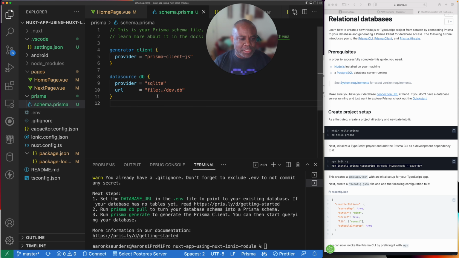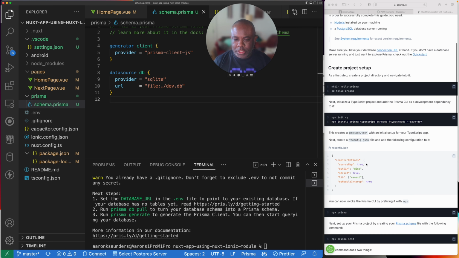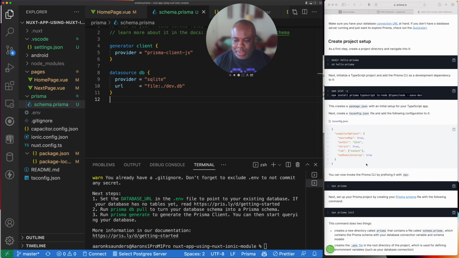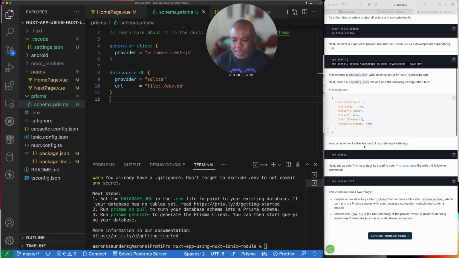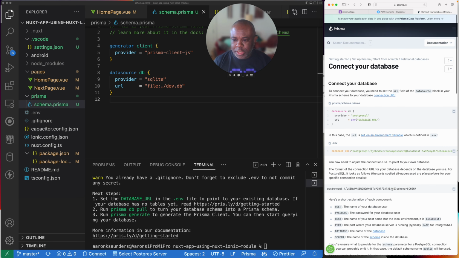So now this is basically saying it's going to create a database in this specific directory, and that it's focused on using SQLite. And the provider is the Prisma client. So we've got that resolved. And then, like I said, I'm trying to follow along with what's here in this documentation, so that if you don't like the way I'm explaining it or the way I've written it down, you can also go back to this documentation for reference. All right, so then the next part is connecting your database.